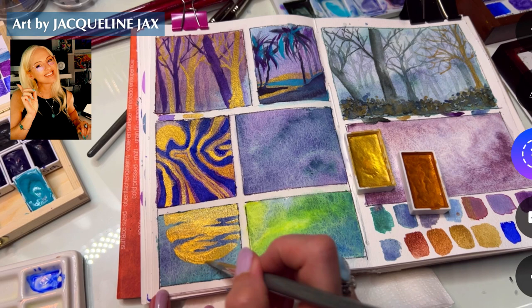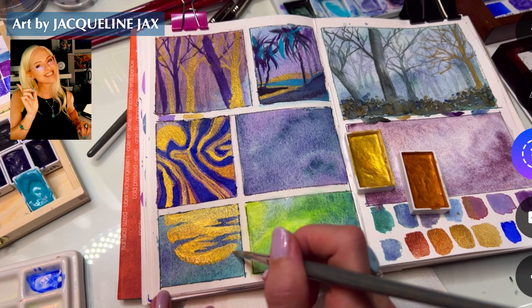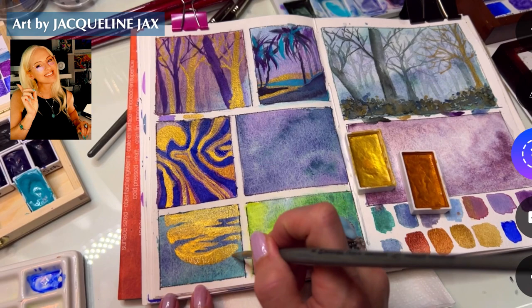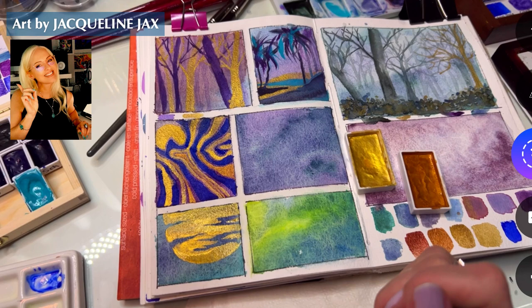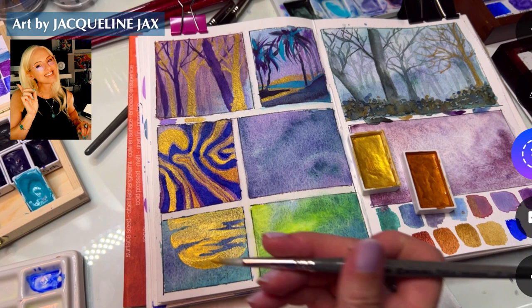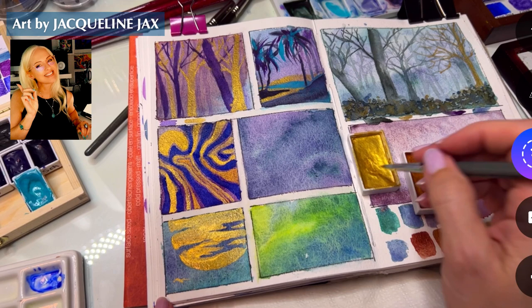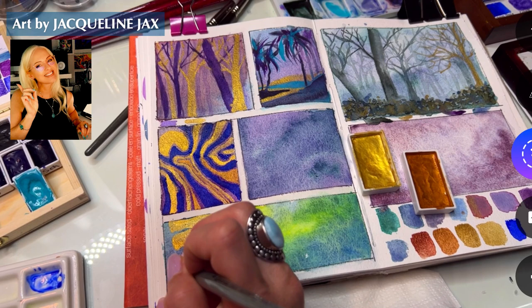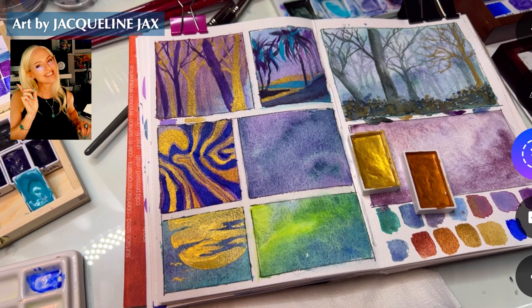I have to imagine what shape this moon would be, though, you know, like it's round, but where is it? Because I don't want it to look unround. It looks kind of round. I feel like it looks a little thinner than it should, but maybe that will work. Yeah, it looks good. Okay. Now I'm going to put a couple of little thin gold birds. Perfect. Yay! I like that one.